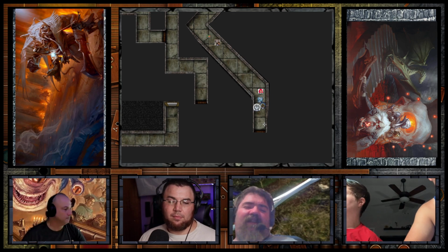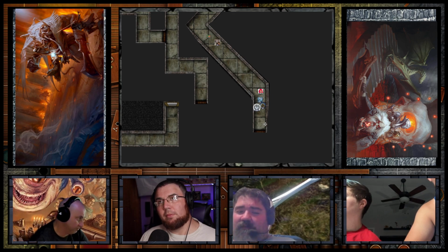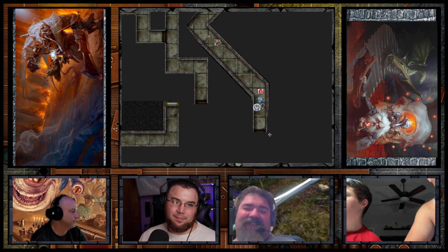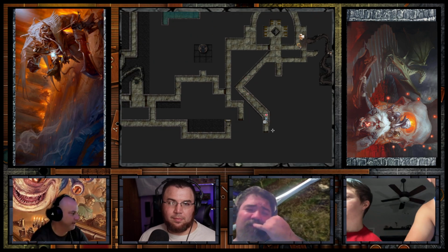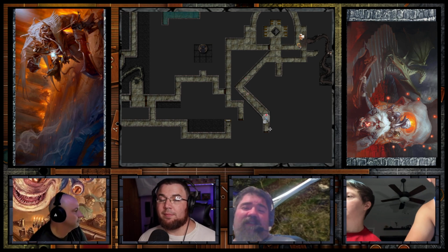Does this door appear to open towards us or away from us? The one that you're in front of? This one. Yeah, it is going to open inwards. So we would be pushing it or pulling it? Push. Okay. I was just going to say, if you make the dome, it sticks right up against the door so they can't open it, but that's not going to work. We can still just put it right here if we want. You could pick anywhere you've been before, or you can teleport somewhere, right? You could do that because you've got all your charges on it. Or we could go back to that room that gave us the message, and then just set up the dome in there.